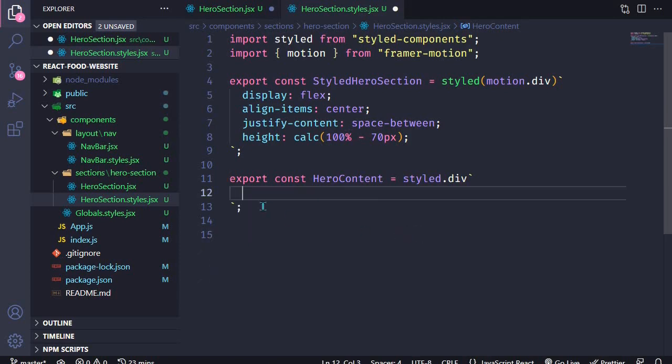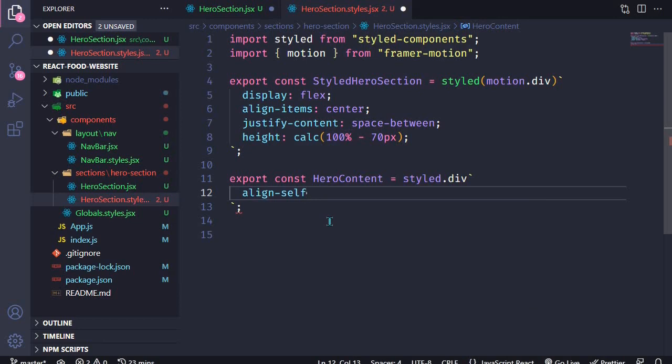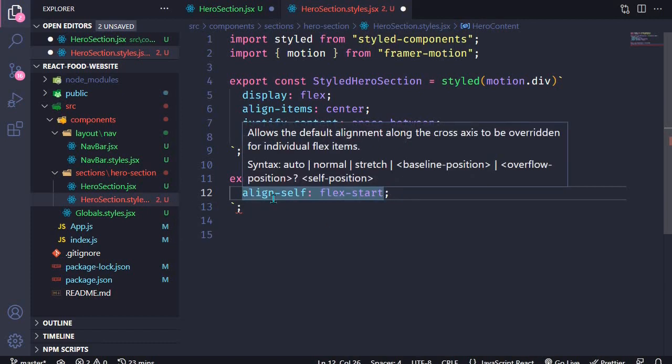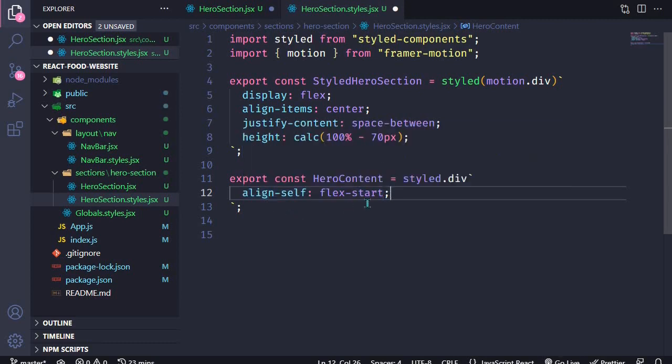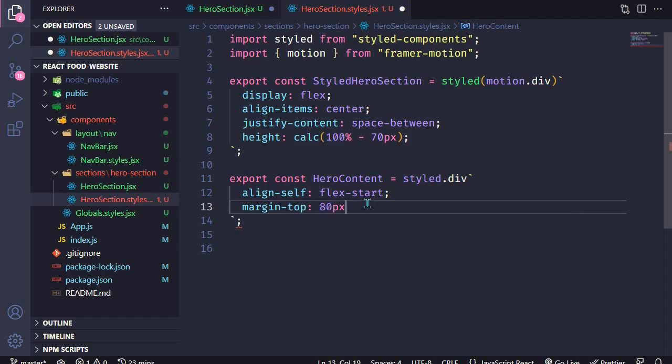And to begin with, I'll align self this one. So I'll say align self to be at the flex start, just like this. And what this will do is that it will create some spacing at the bottom where we can add some icons like the call icon or the text icon and so on. And then let me also create some spacing at the top using margin to the top. So I'll say margin to the top of about 80 pixels. And also I'll give it a flex of 1.